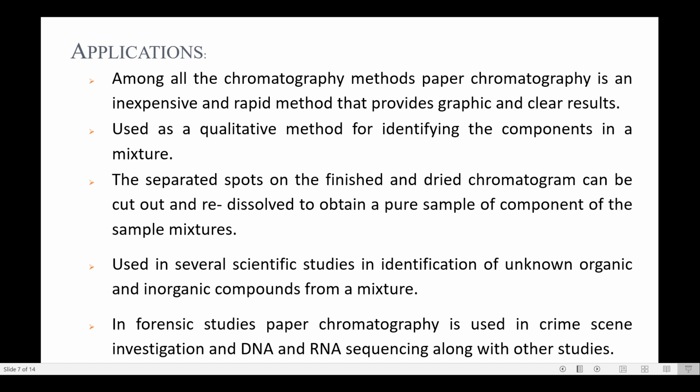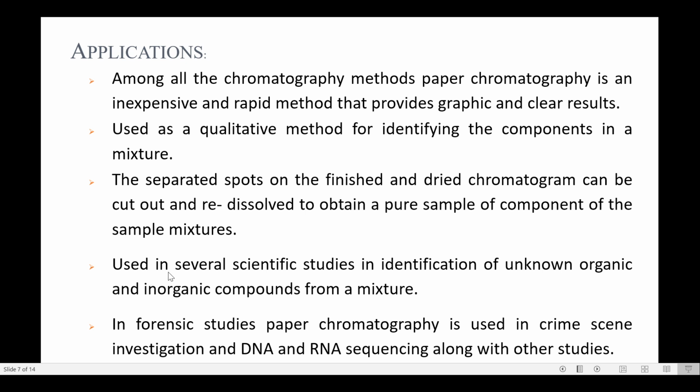There are many applications for paper chromatography. Among all chromatographic methods, paper chromatography is an inexpensive, cheap and rapid method that provides graphic and clear results. It is used as a qualitative method for identifying the components in a mixture. The separated spots on the finished and dried chromatogram can be cut out and redissolved to obtain a pure sample of a component of the sample mixture.